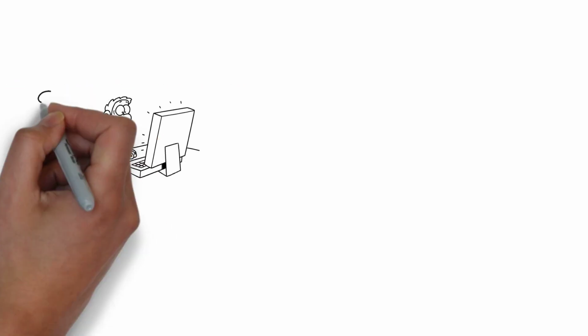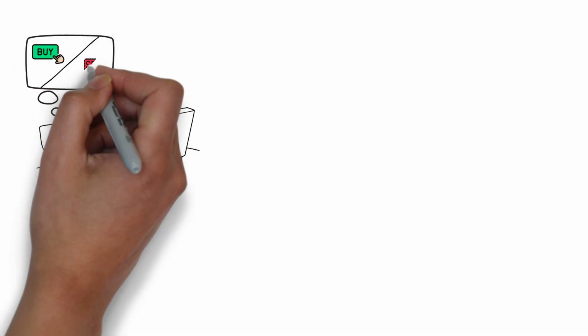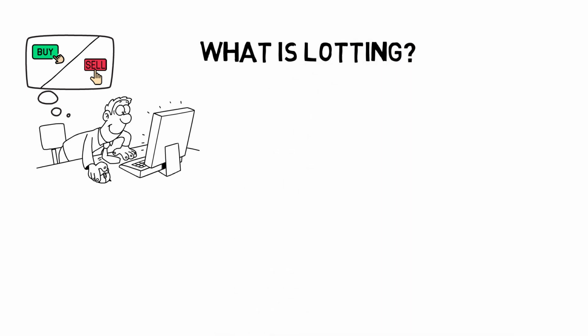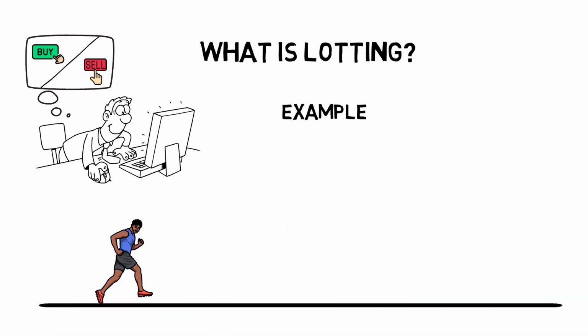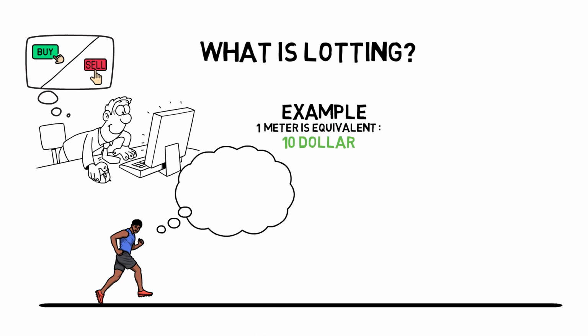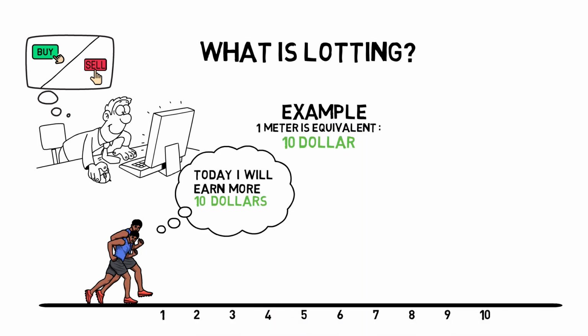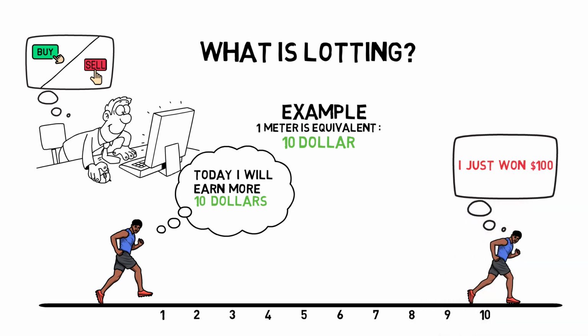Before buying or selling, it's mandatory to define the lot size. What is lot size? Let's use the example of Carlos. I tell Carlos that for every meter he walks, I'll give him $10. If he walks a total of 10 meters, I have to give him the equivalent of $100.